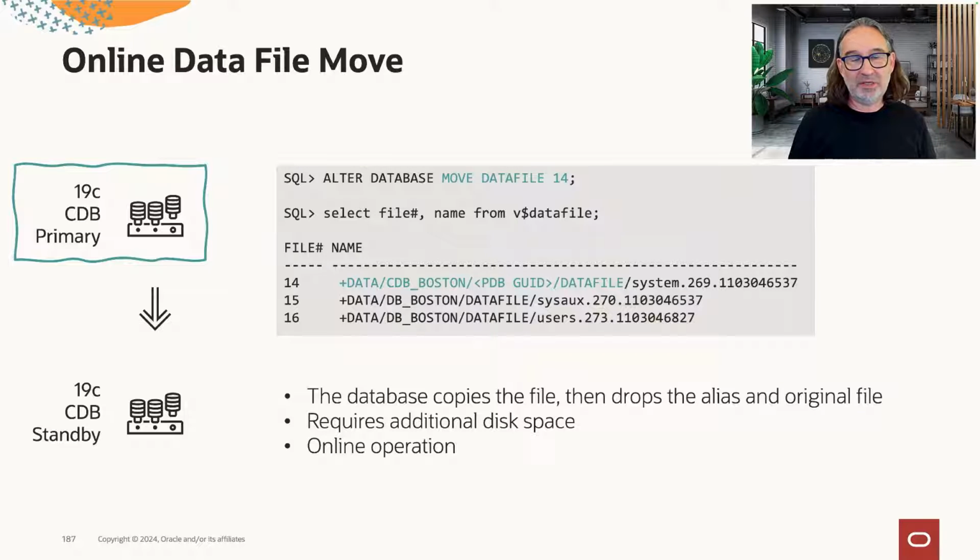So on the primary, it's pretty straightforward and pretty simple. You can use the alter database move datafile command. So just issue that, and you see immediately, I do this for file 14 here, and you see it gets updated right away. This command copies the file, then drops the alias and the original file. So it does the cleanup, everything done.